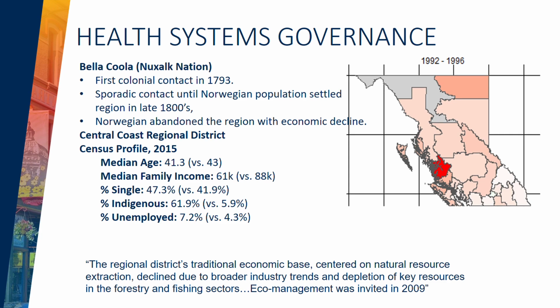And there are methods using cost-adjusted CPI and other consumer indices to really get at some of those income measures. We also look at relationships, the percent of people that are single, for example. We think about how things like loneliness can impact health through creating additional stress and depression and mental health challenges, which could potentially lead to other problems. And so when we think about it in terms of that, we see that that's maybe part of the story here. 47.3% are single versus 41.9%.